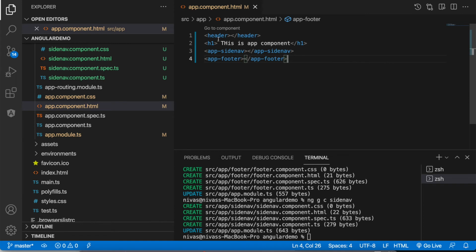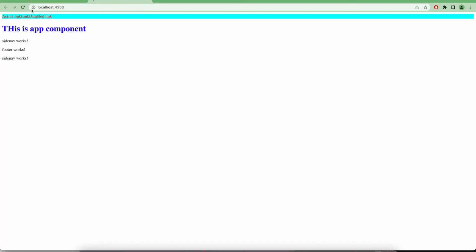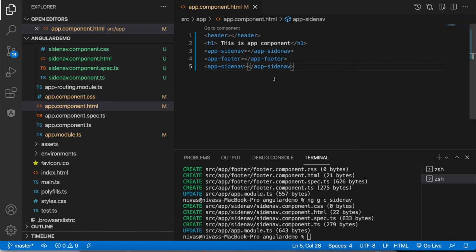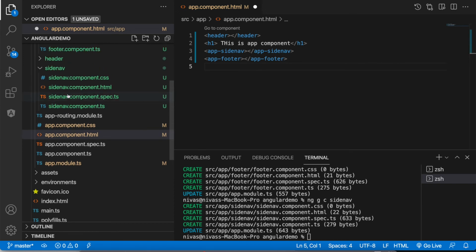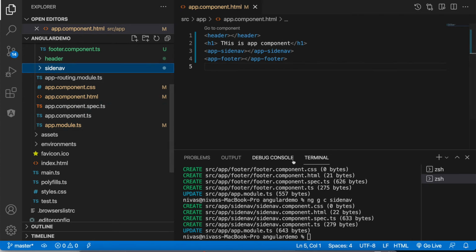We need to understand that in the app component, whatever way we are declaring those components, it is executing. If I want my header component again, or if I want side nav again, I can just declare that statement here. So it's a reusable component, right? Let's say I want a logo component. Let's take it out because a logo is used in the header as well as the footer.